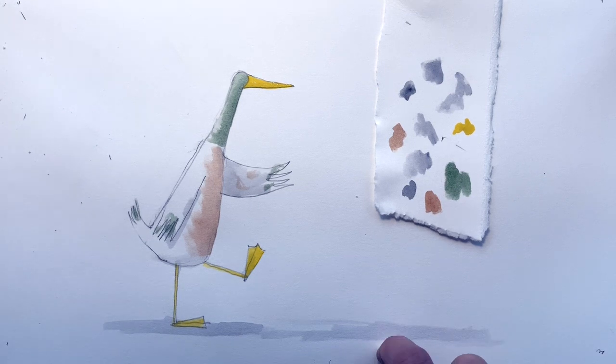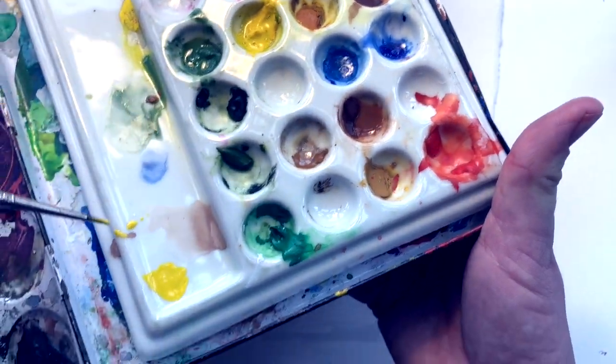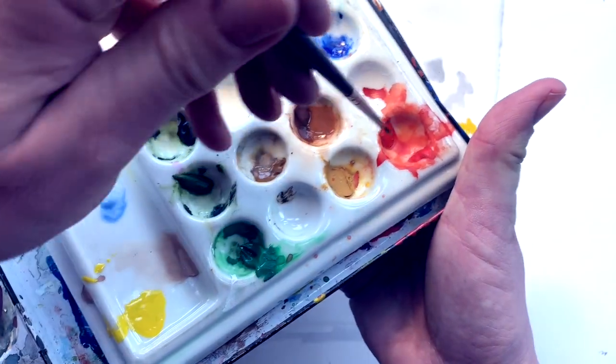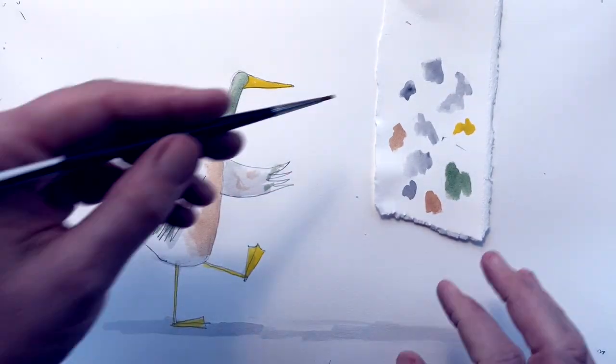I think I just want his beak a little bit more orange. Now, I do know if you mix a bit of yellow and then you mix a tiny bit of red into it. I'll show you. So I've got a bit of yellow from there, and then it's hard to look through the camera, get a tiny bit of red, mix it in, see how it goes very orange. Let's see what that's like.